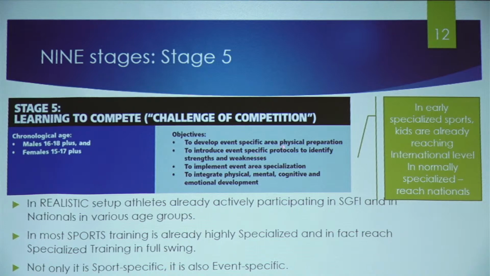All right, to develop event-specific area physical preparation. Yogi will disagree with me, I guess, right? Again, you take the age, you take event-specific physical, if that is physical conditioning, yeah, it will be sport-specific, but I don't think it will be event-specific yet. Anyway, introduce event-specific protocols to identify strengths and weaknesses. I don't know how they really do it. It's actually supposed to appear much earlier. And even in the academy, we are doing that, I guess, from the age of what? From the very beginning. So we do have reducing event-specific protocols to strengthen weaknesses, implement event area specialization.